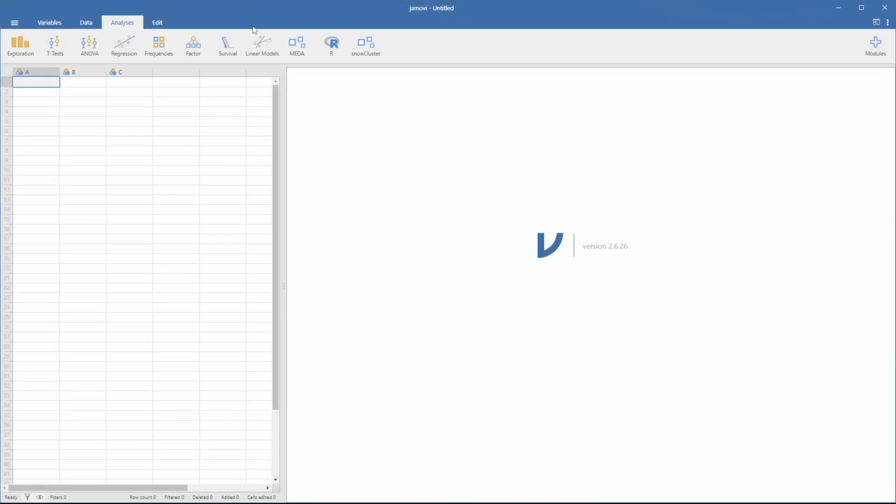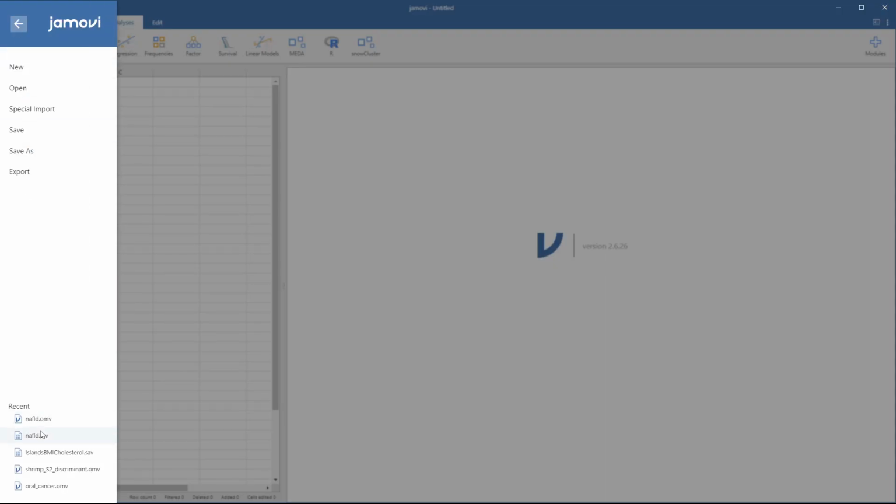So if we open up Jamovi, to start with, we'll just open the data. You need to go to the little hamburger button, and I've already got it sitting here. I'll just open up the CSV so it doesn't have any working in it. That's a comma separated values file. If you save a Jamovi file, that's OMV, that will keep all of your output that you've worked on.